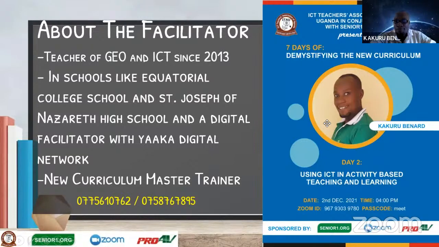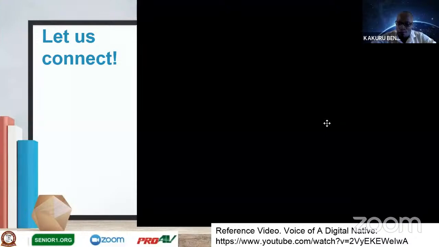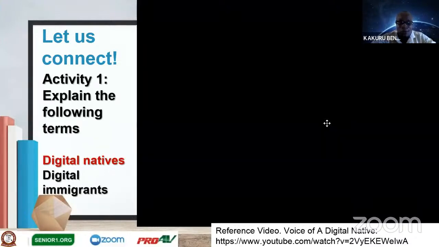So today, we are looking at using ICT in activity-based teaching and learning. It is our day 2, the session organized by s1.org. And we are still demystifying the new curriculum. So let's connect. We have our first activity. We are going to explain the following terms. That is digital natives and digital immigrants.